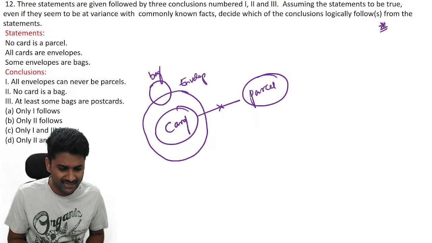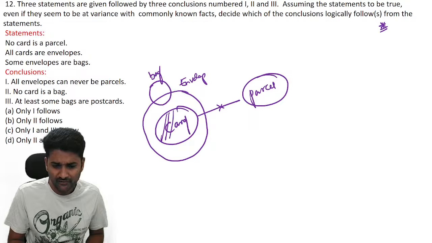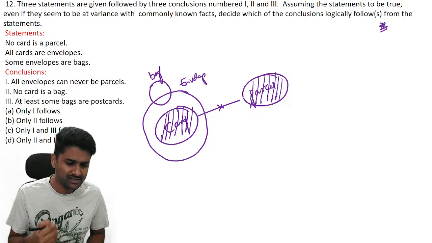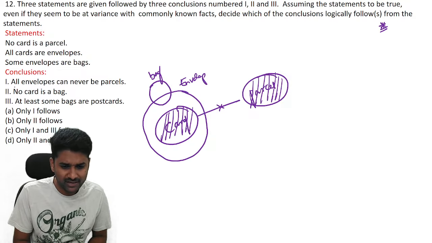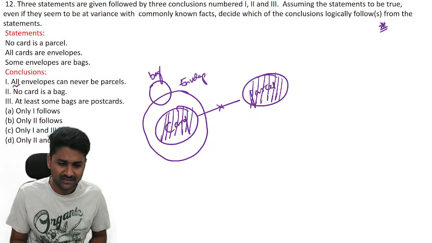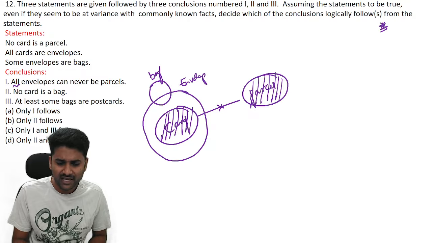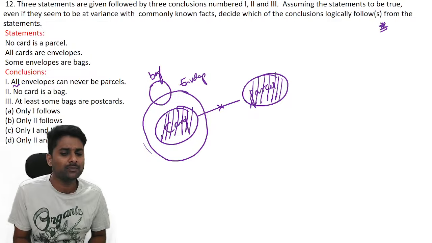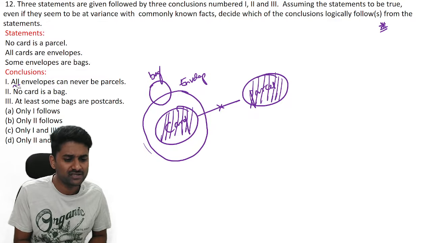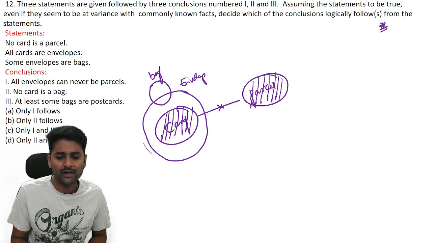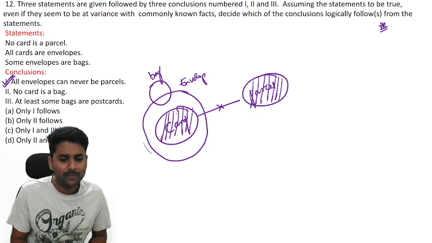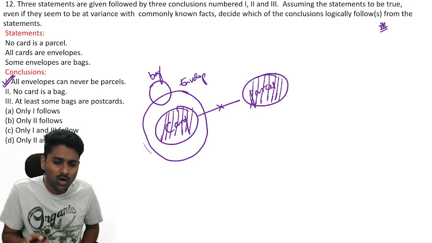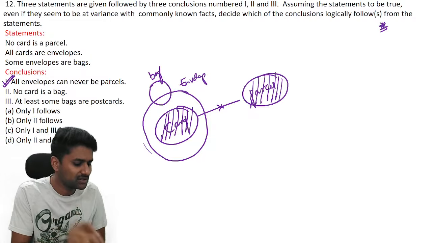Now let's understand this diagram. You cannot place any portion of card into the parcel. That is a clear restriction. If they don't have any restriction between the statements, you can assume any relation. Now they clearly mention that all envelopes can never be a parcel. Is it right? Yes, definitely right. Why? Because if you take all envelopes, it is including card. If card is there, you cannot place it with a parcel. So that is the conclusion they mentioned. So you cannot take all envelopes into the parcel. Reason: envelope consists of card. According to the statement, card cannot be placed with a parcel. That's why all envelopes can never be a parcel absolutely follows.